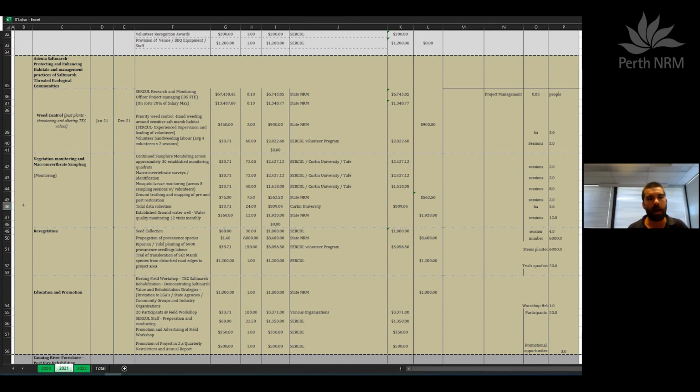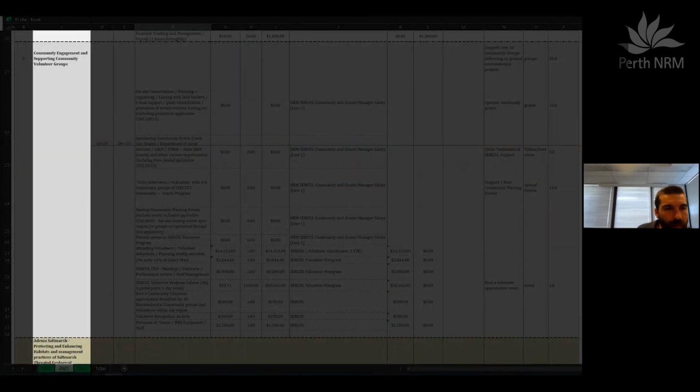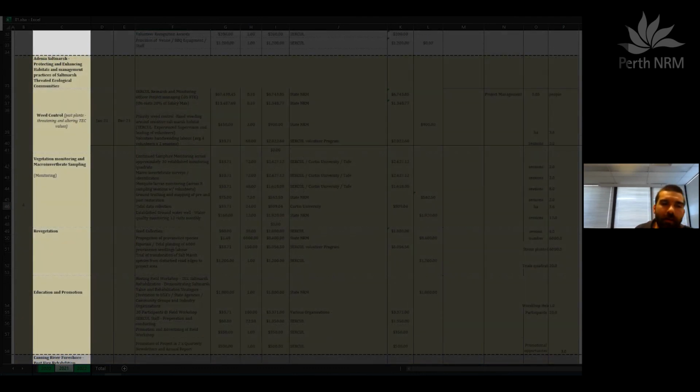So to give you an example of that, in this budget here, you've got up here the activity name of the project, and going down, when you're writing your budget, that activity name, community engagement and support, is pretty succinct and easy to understand. I've just defined different projects up here, but weed control, very easy to understand. And these items here in the activities, for your best chance of success, should really relate back to the guidelines. In the guidelines, like Deb said, it's really critical you read them. They will give you the best tools for being successful in your grant application because they will actually outline their objectives for the grant.